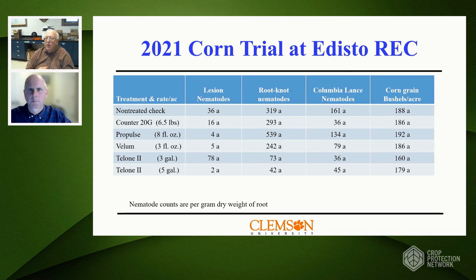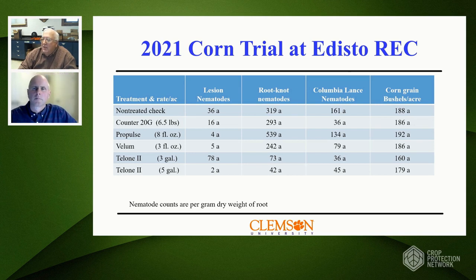This is from 2021. It's a field right next to the one I've been showing you at the very start of the talk, where we had the Telone next to the check. It's very sandy soil, and I've included the nematode counts here because in this field we had lesion, root knot, and Columbia lance, and you can see these are fairly high numbers.